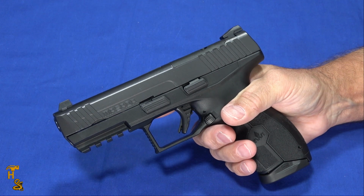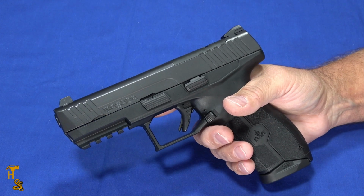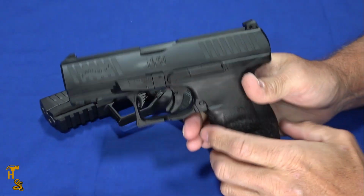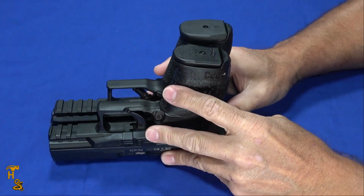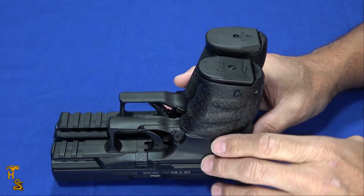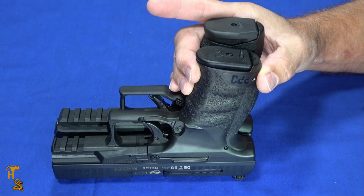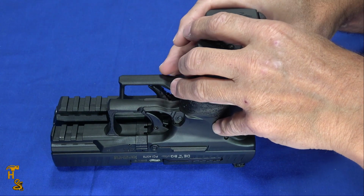A lot of times you'll see something like this compared to one of the various Glocks, and I happen to like Glocks and I've got a lot of them. So let me show you a comparison to this Walther PPQ from a size perspective. So this isn't going to be a shooting comparison, just kind of give you a size comparison. It's roughly the same overall length as a PPQ, and it's a little bit taller. I'm going to line it up so that it's at the back, and it's a little bit taller, but it does hold 2 more rounds. The PPQ holds 15. In the Glock territory, this would be somewhere between a 17 and a 19X.